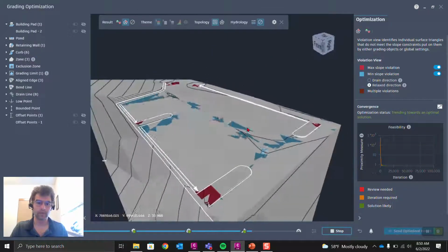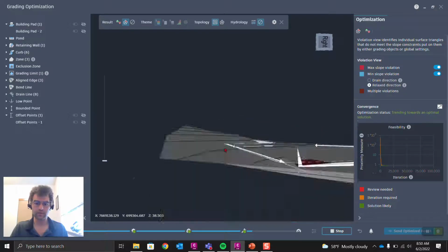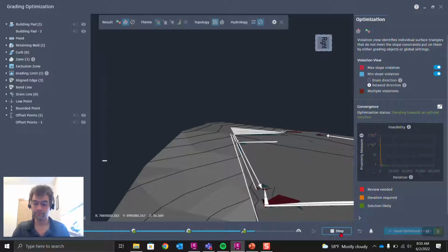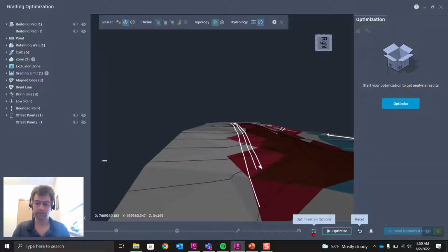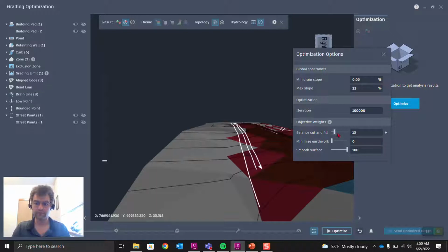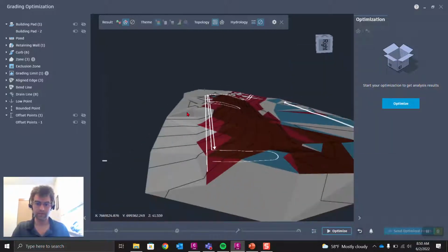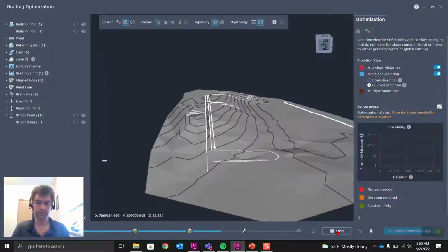What we're also going to look at before we do it is, you notice this is sloping down. It just has a max slope, it doesn't have a mid-drain slope set to it. But let's watch how this changes when we increase the cut and fill. So stop, let's restart this. And we're going to do balance cut and fill, and we're going to take this to 100. Keep in mind, this isn't like pizza where 2 slices go here, 2 slices go here. It's 0 or 100, and each one's independent of each other. So we're going to set that to 100 now, take a mental note of what it looked like before, and hit optimize.